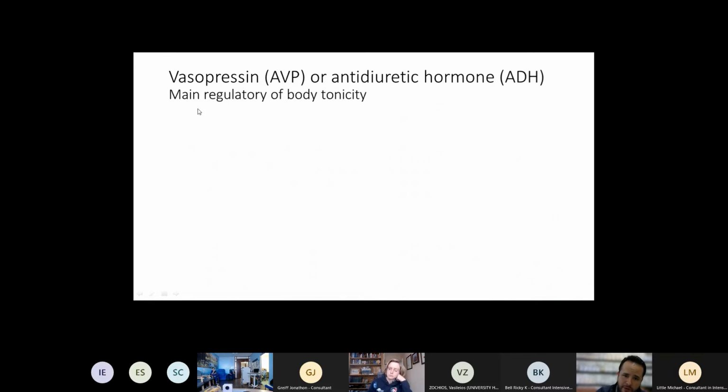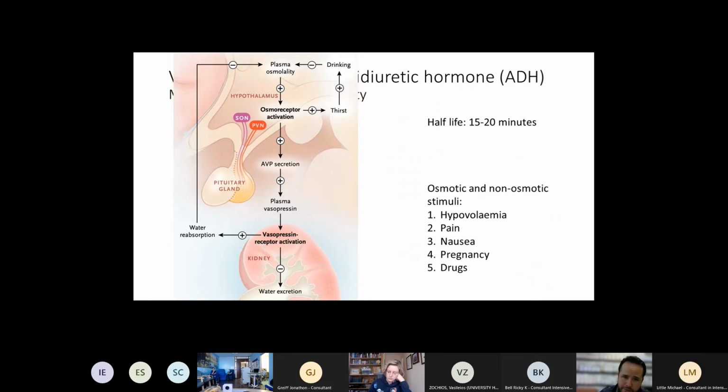Now, to regulate body tonicity, or in this case, to affect the osmolality of the fluids, we'll have a hormone that is produced centrally, and this is vasopressin. Vasopressin comes from the hypothalamus, where it's going to be passed to the posterior pituitary gland, and it will just be released whenever there is a stimulus that will make it come out. The half-life is between 15 to 20 minutes, and the most common and most important stimulus for this one to be released, ADH, is hypovolemia. A patient who presents low volume will present ADH, and ADH is just going to make sure that the patient, or the nephron in this case, reabsorbs water.